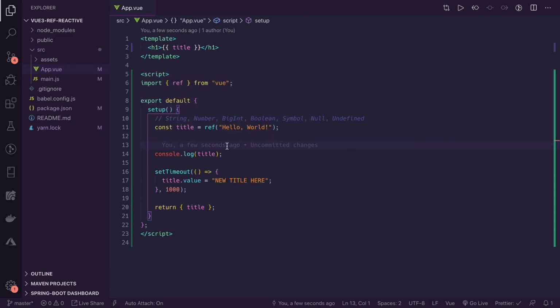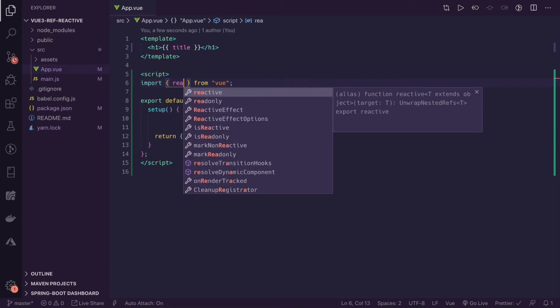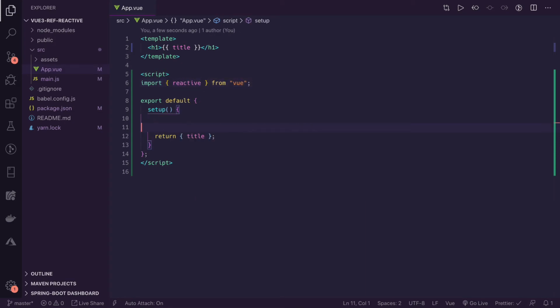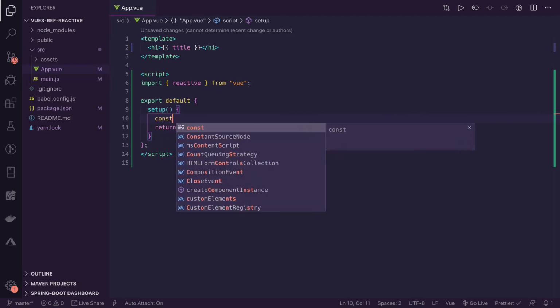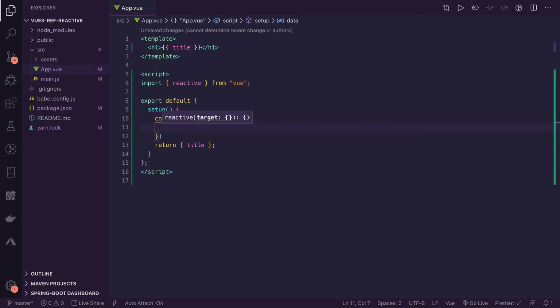Let's go ahead and create an object. Let's go ahead and get rid of all this. And I'm going to go ahead and use reactive. So let's just say that I created something called data, and I'm going to use reactive. And again, this is just a key value pair here. So I might say title is equal to hello vue3. And what I'm going to do is go ahead and return data. Right? So now I could have some more key value pairs in this object if I wanted to.